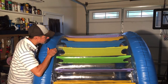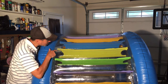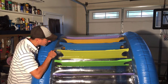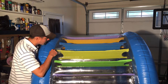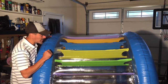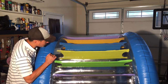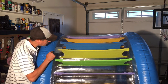She finished up jumping around in here, and the patch actually looks very good. Still nice and solid on here. A little bit of the air bubbles kind of pushed a little bit, but nothing major. I don't think it would be any issue, but this thing really stayed stuck on there better than any other tapes or even a lot of patches would do. So I'm impressed with that. As far as patching, I think that did a really good job. But I'll show you up close what I'm talking about, how a little bit of air got in there.